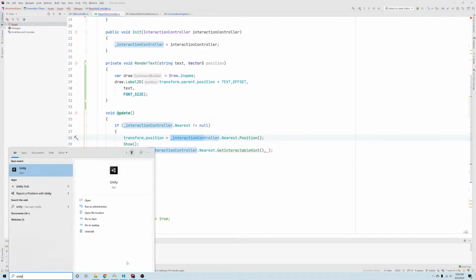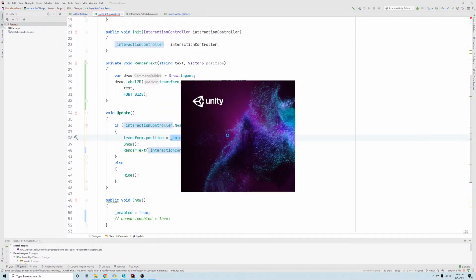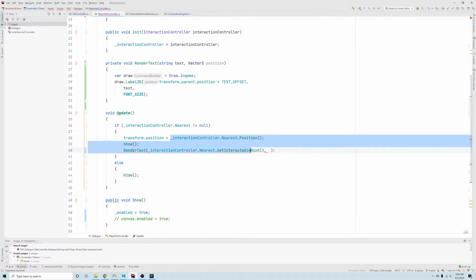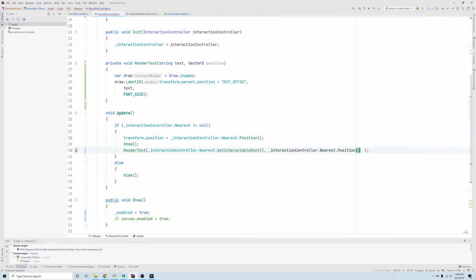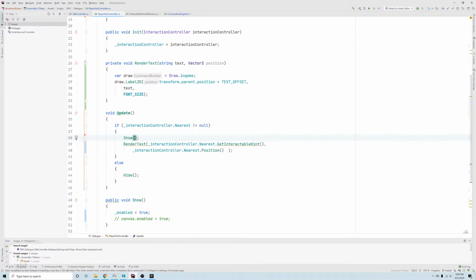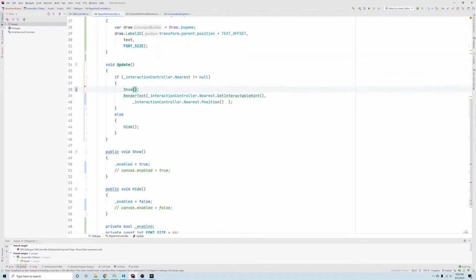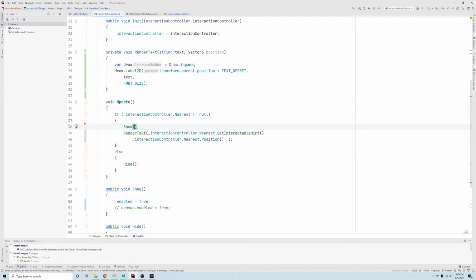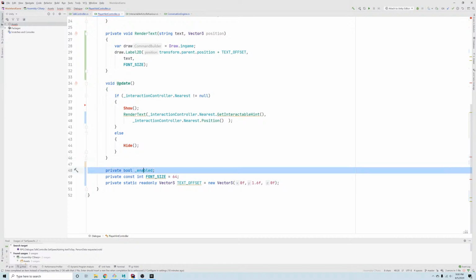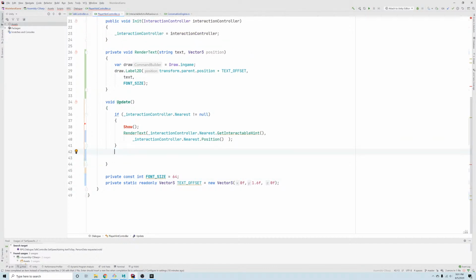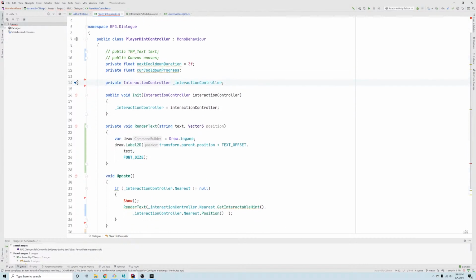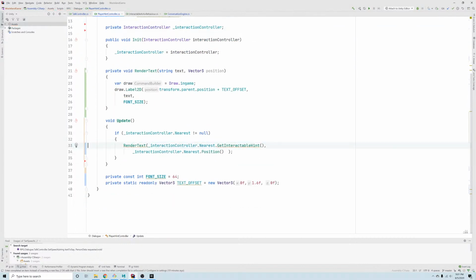Looks like Unity crashed. This can be cleaned up.